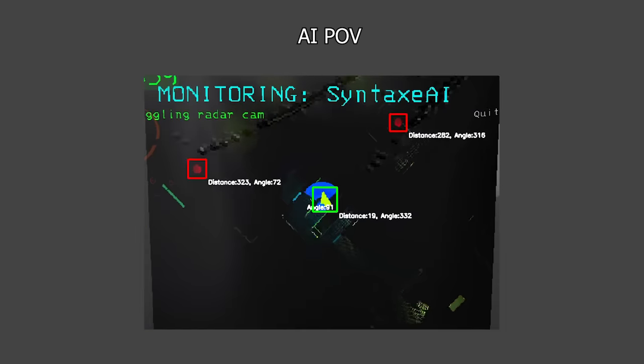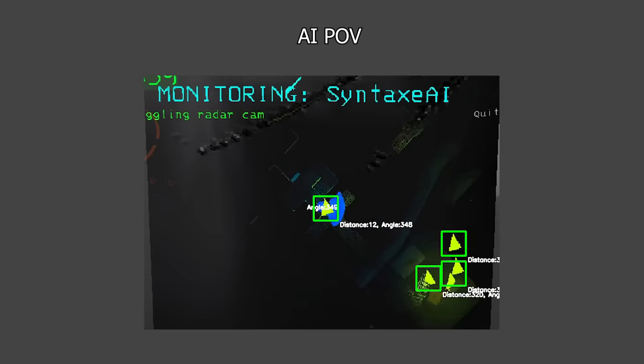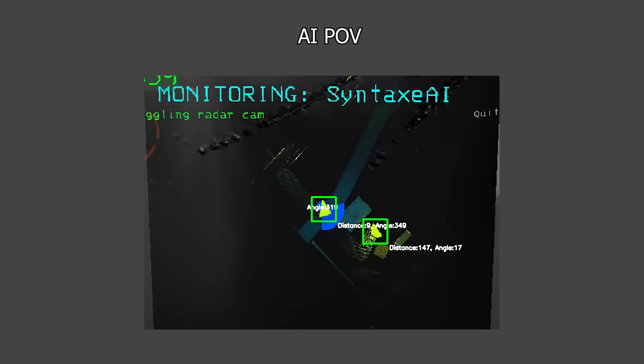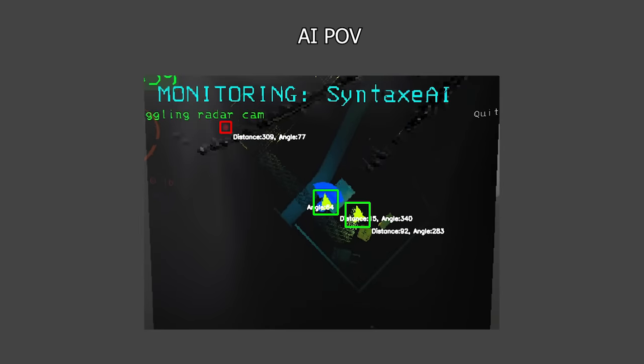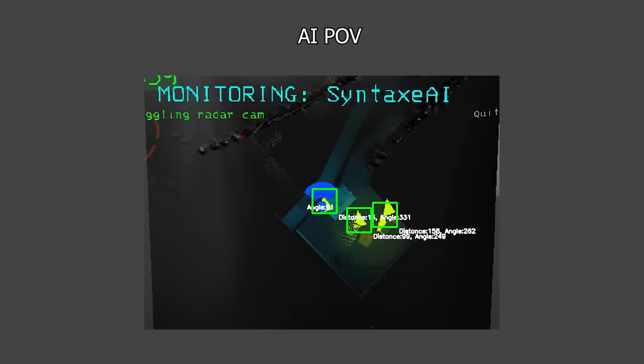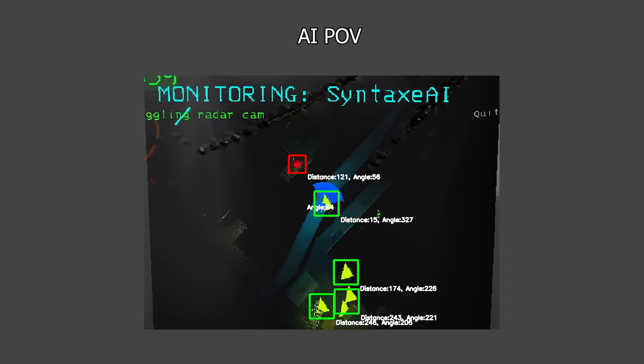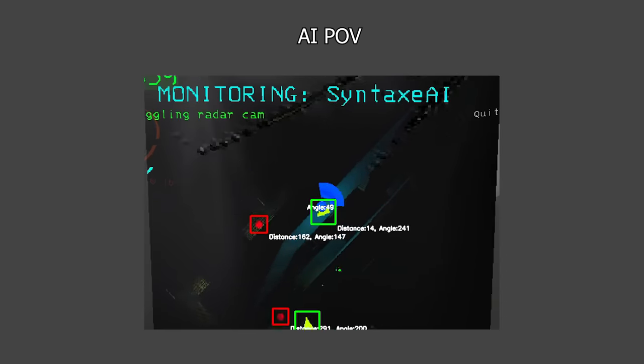And so the logical next step was to make the AI communicate the directions of the objects and how far away they are. This proved to be the most challenging part of the video, as it was hard to strike a balance between making the AI communicate as much information as possible and making that information easily understandable by the player. This meant that I had to do a lot of trial and error, which is exactly what I did.